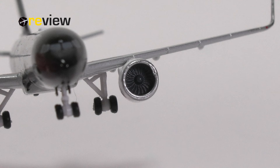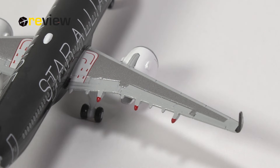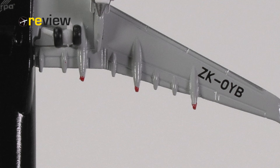On the fuselage just above the wings, we have the emergency exit printed on. That leads us straight to the wings, which we should also take a closer look at, starting off with the top side. Here we have the different flaps, slats and spoilers carved out fairly nicely. We have some different traits of grey for additional detailing. And most importantly, we have the markings for the emergency exits, so that's really lovely as well. The underside of the wings offers more nice physical detailing, including the full registration code of the aircraft. My highlight, however, are the red-coloured tips of the pylons - I think that looks brilliant.